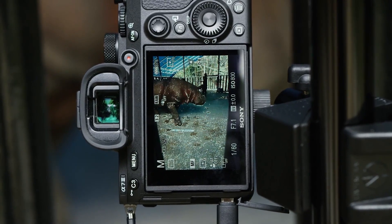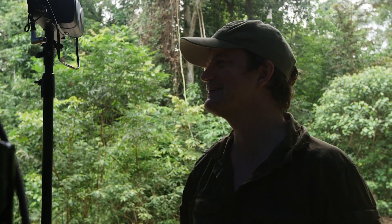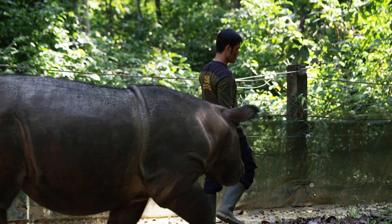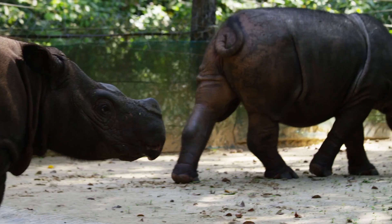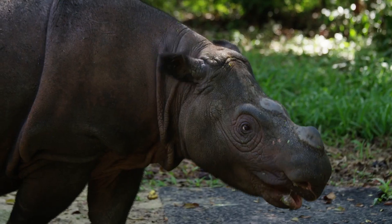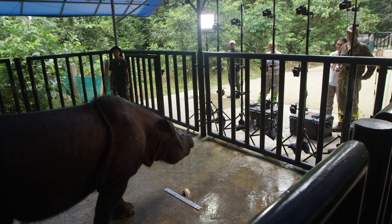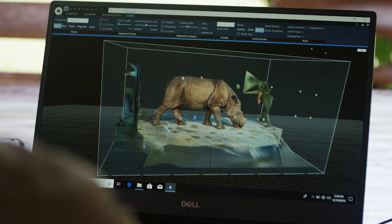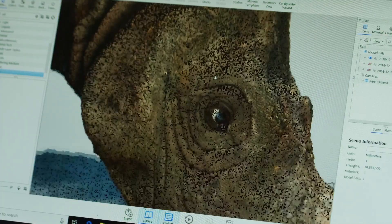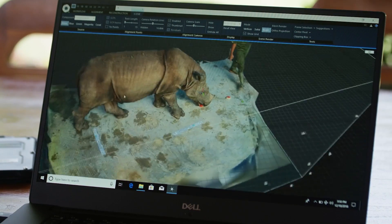800-kilogram Rhino, just totally cooperating and doing this crazy dance to get scanned. So beyond just doing a single capture where we freeze the animal in time, we're doing other analysis and video like animal gait analysis so we can see how the Rhino moves — how its head moves, its leg moves, its tail, its ears. We'll be able to take these scans and actually animate it so we'll have a Rhino that looks photorealistic, walking around the way that it actually moves and how its musculature and skin moves with it.